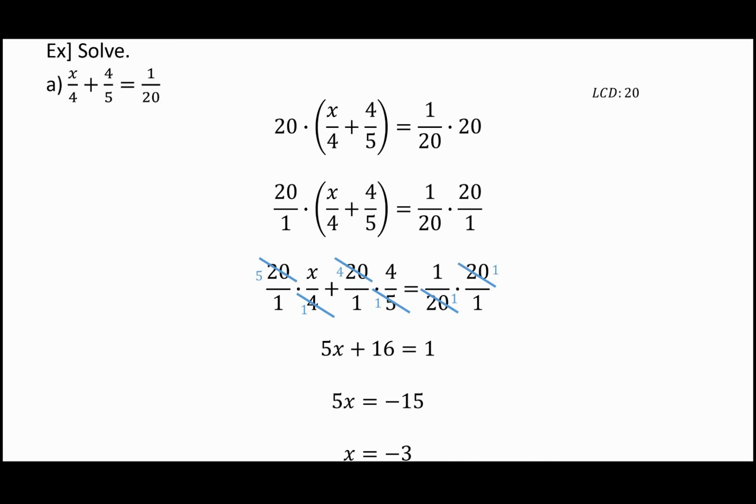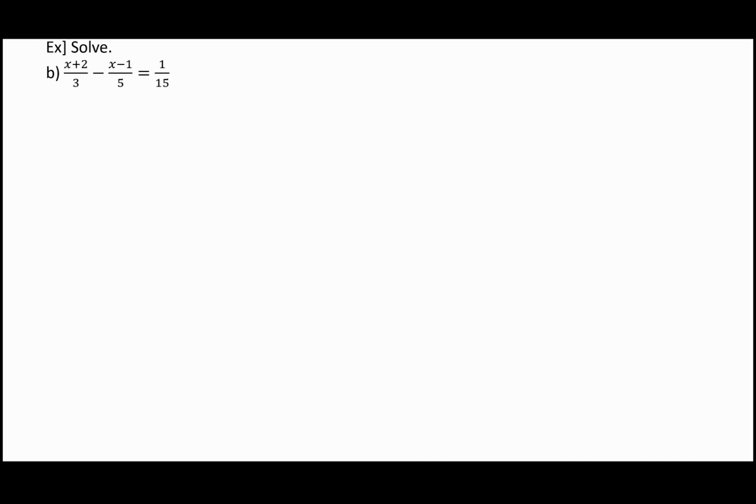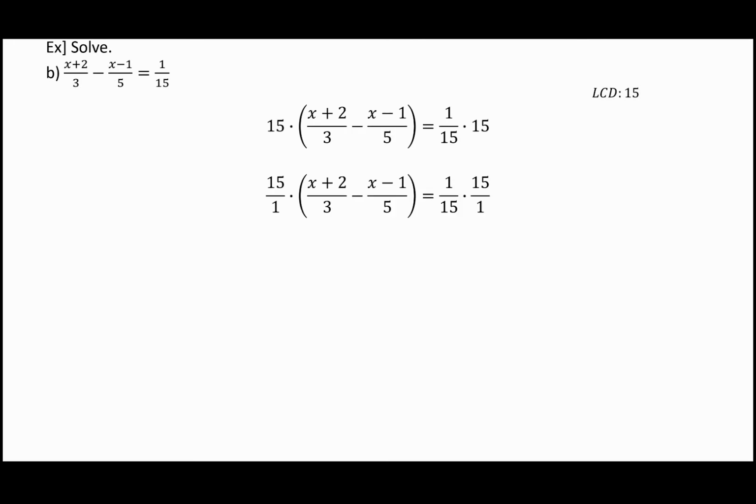Speaking of which, let's go ahead and tackle the next one right away. Again, denominators are numerical, so we're not going to worry about checking our answer as the last stage. We don't have to do step 3 as it was originally described. We're just going to do steps 1 and 2. So again, what's the LCD? It's 15 here, for the same reason that the previous example's LCD was 20. Multiply both sides by 15, or rather 15 over 1. Distribute on the left-hand side. Slash away common factors.